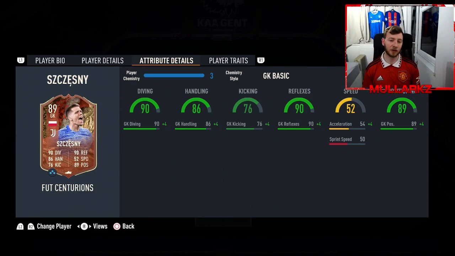Now my final verdict on Szczesny. I didn't think I would use a better goalkeeper than what I did last week when I used Milinkovic-Savic. This week I used Szczesny, and this guy is the real deal. He's really strong in goal. Off his line he's really quick. Don't worry about the speed, that really doesn't tell the story of what he's like in game. Very quick off his line. Really, really good goalkeeping AI.